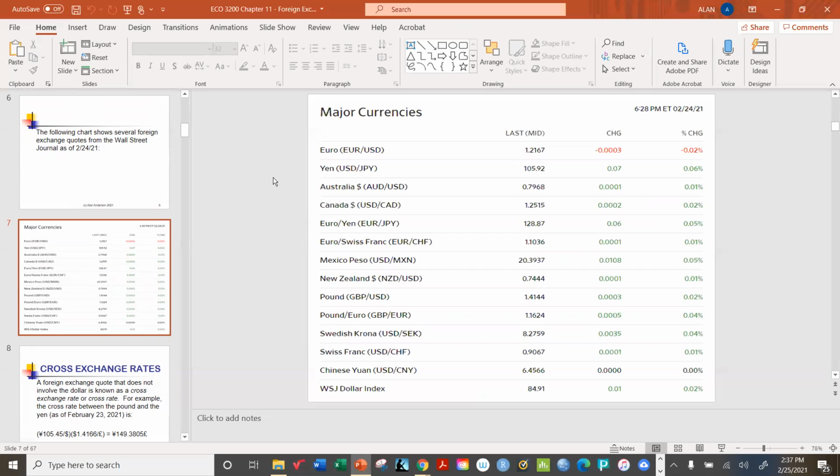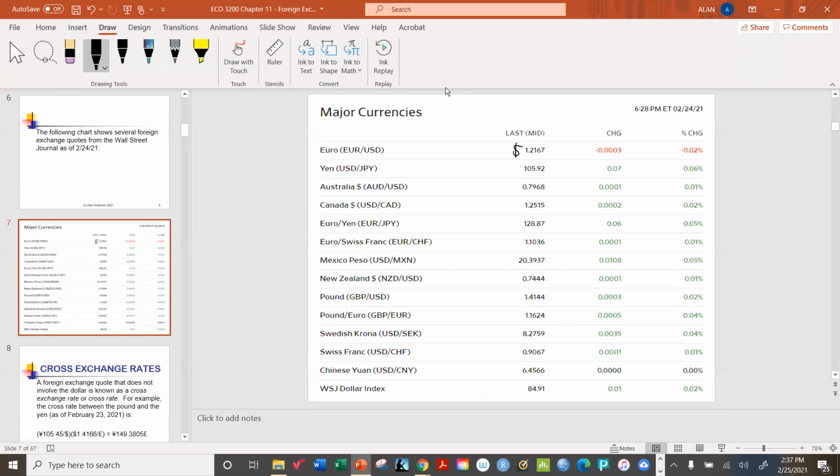Now, here's one of the peculiarities, though. I do want to mention this, and I still don't know why this happens. The convention in the foreign exchange markets is to do this. This number actually means dollars per euro. And yet, if you notice over here, it says euro dollar. In other words, they're backwards. Why is that done? I don't know. I'd have to investigate that. But this is how it's always been done. But when you see that, it actually means how many dollars does it take to buy a euro?